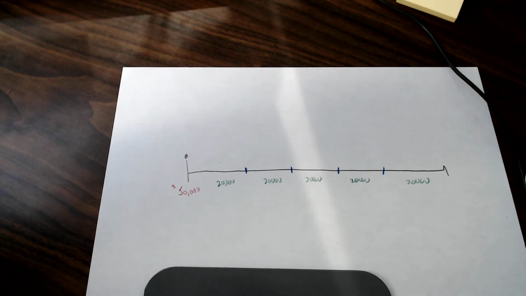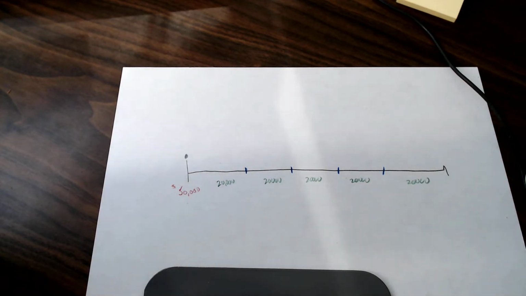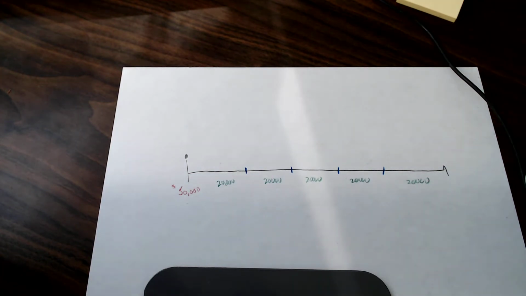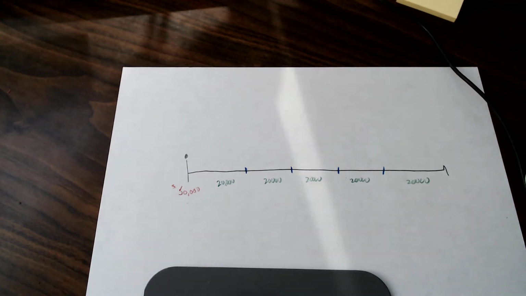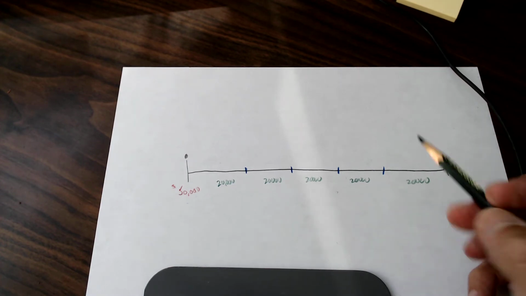It's probably going to be anywhere from $3 to $3.50. Could you tell me what it's going to be next month? You can see now we're starting to say, well, I don't imagine it's going to change a whole lot in a month. It's probably going to be somewhere around $3 to $3.50. How about next year? Ooh, that I'm not sure about. How about 10 years from now? You know what? I can't tell you what the price of gas is going to be 10 years from now. So the further we go out, the less certain we are. So the faster I can get my money back, the less risky it is.